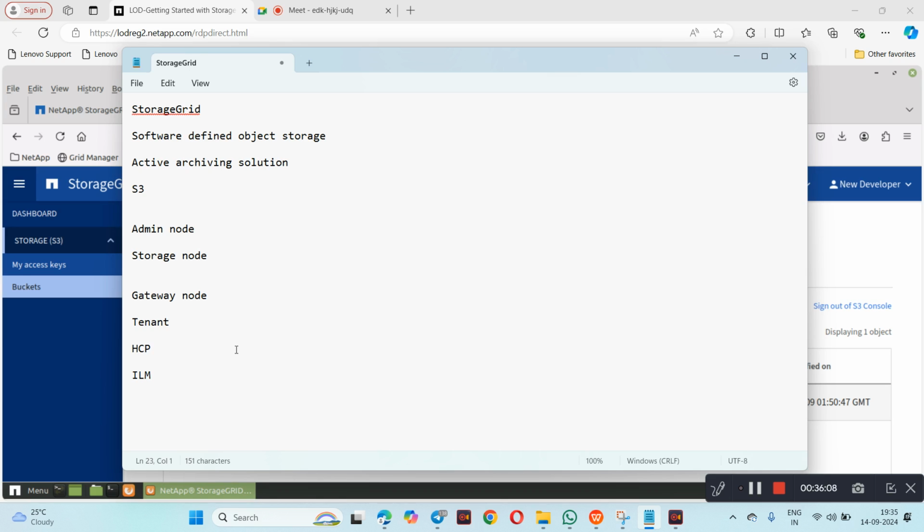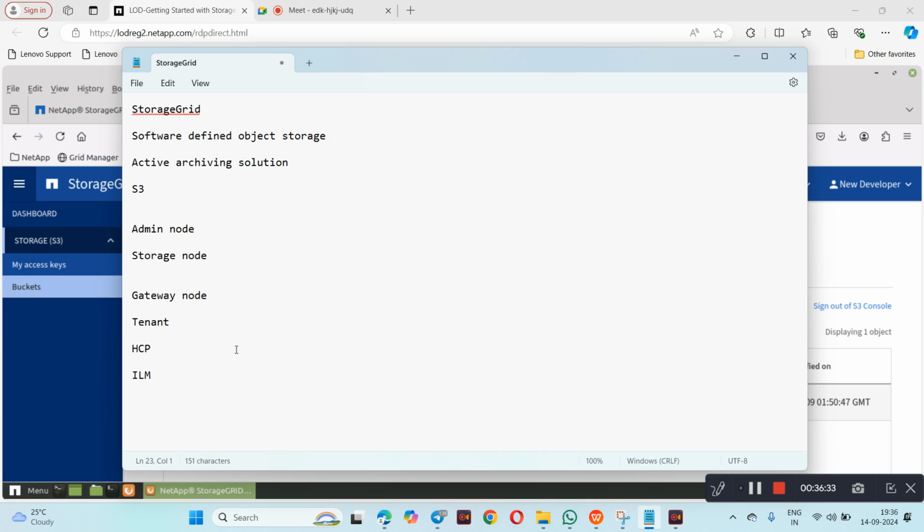With ILM we'll have the objects assigned to a storage pool, and ILM allows the company to manage how objects are stored through the life cycle of the data, like when it will be deleted or expired. Every object will have some age; after that age it can be deleted or removed. Depending on that, we'll do that.